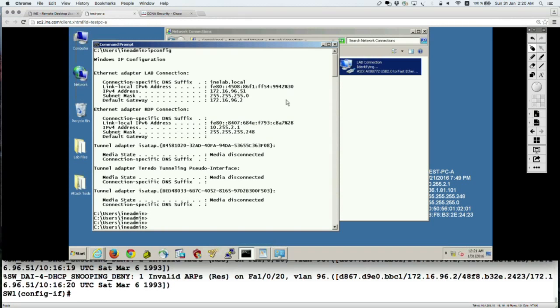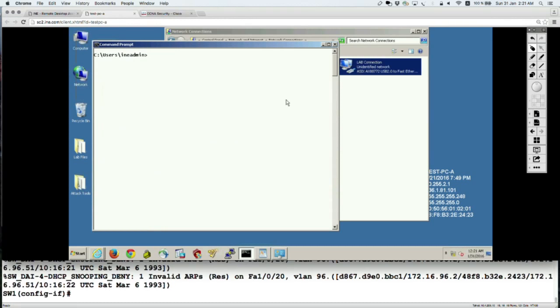Okay, let's do the following. CLC. So the PC is stuck in a weird state. ipconfig /release and then /renew. This is a VM, so even if I have shuttered and unshuttered the port of the switch, disabled and re-enabled the NIC card, it still kept the old IP address of .51, the old leased one, which it shouldn't.